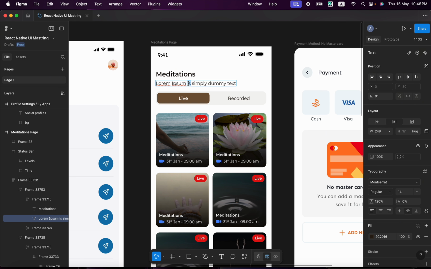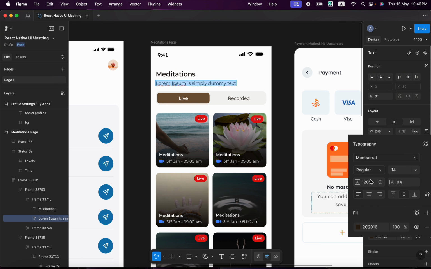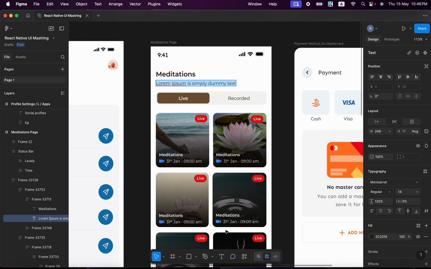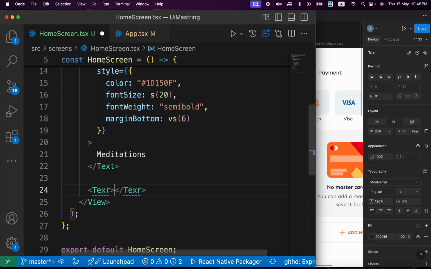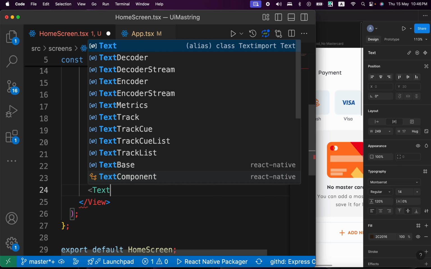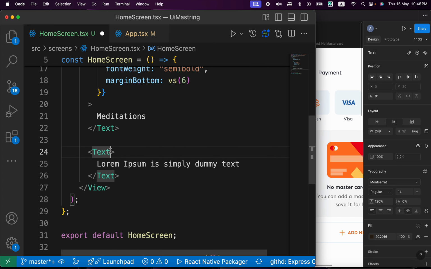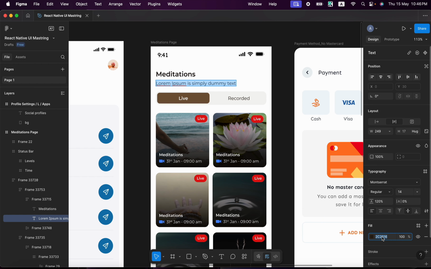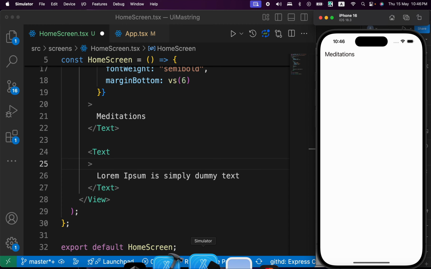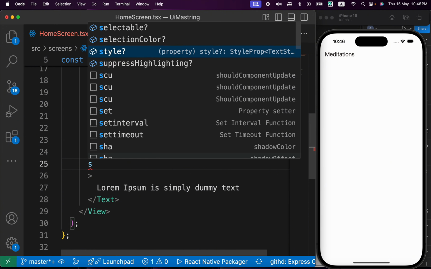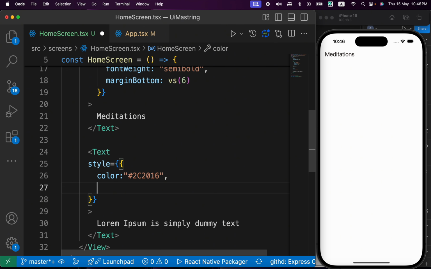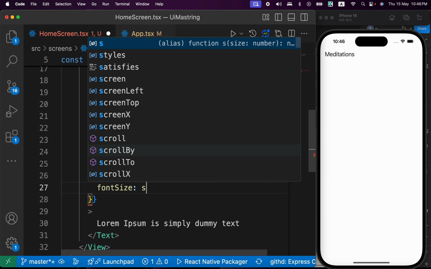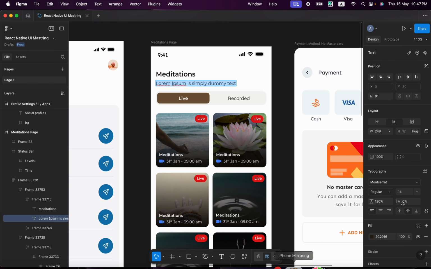It's just a dummy text. Let's add it, and it's gonna be font size 14, and this is the hex color of it. So here we're gonna add another text. Here's the hex color of it. So style, color is gonna be this hex color, font size, scale of 14.